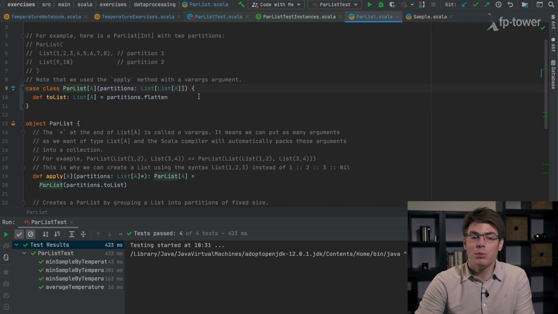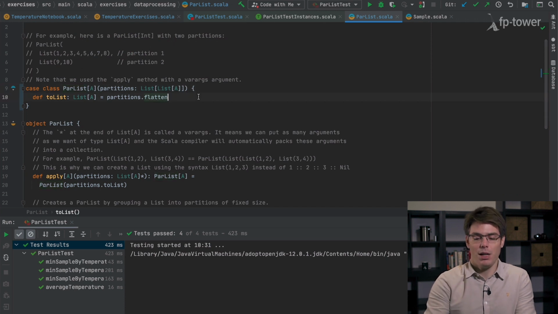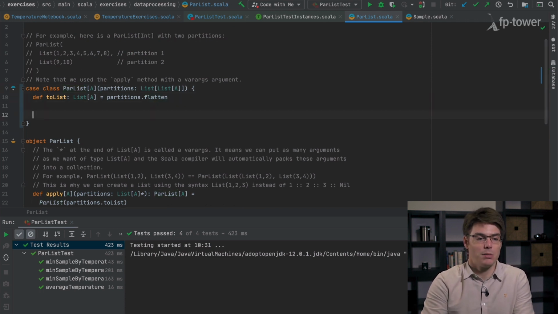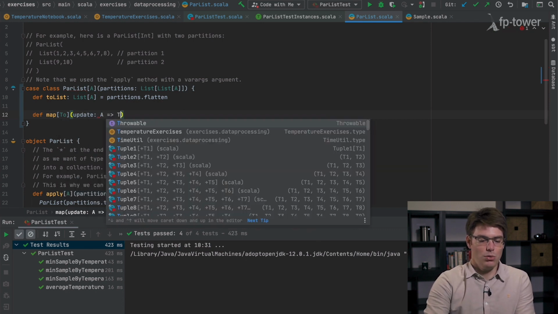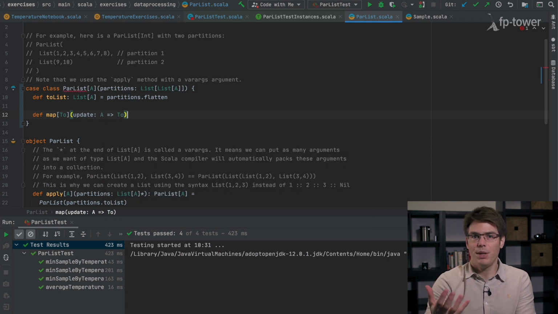So this means that we need a method to update every element in a par list, but this should be quite easy to write. We could say, okay, map. It's a higher order function that takes a function from A to B as an input. So this will be the update that we apply on every element, and this will return a par list of B.